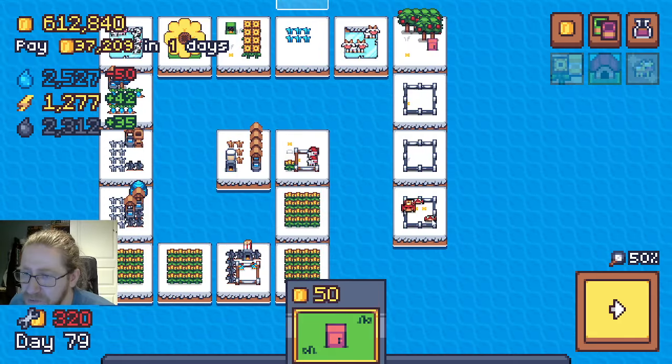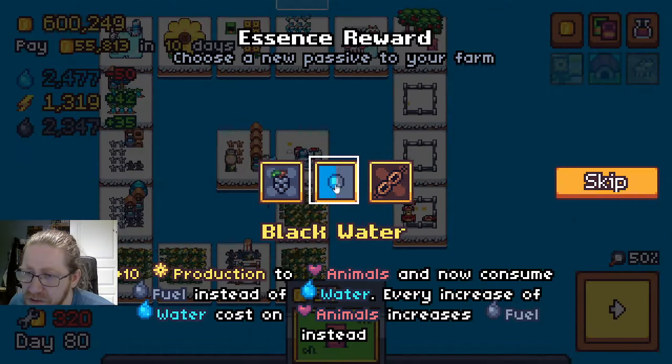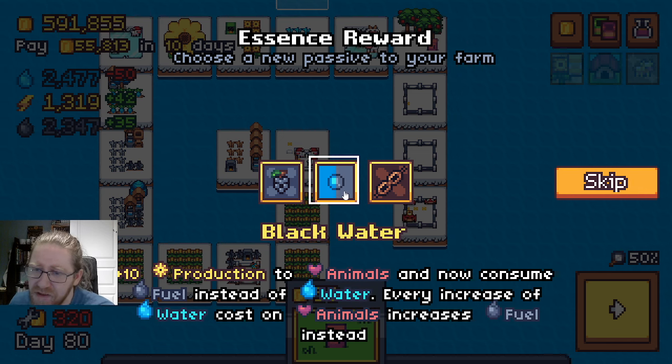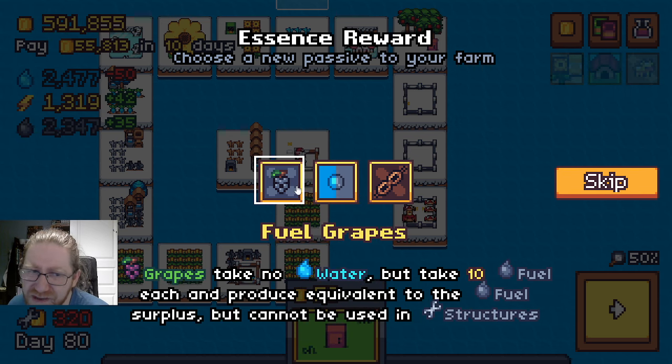Boop. And these aren't great for us. Producing fuel instead of water, that's harsh. We have quite a few animals, and we have quite a little fuel production. Fuel grapes is too cheeky, so I don't want to take that.